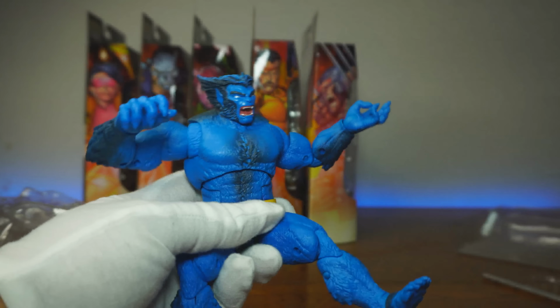Okay, so the first thing I noticed is his boots. The thing is, when it comes to accessories that come on the figure, they're usually really loose, like the, I don't even know what these are called, the top of the boots here. They're supposed to be on like that, but as you can see, they're so easy to remove. And this might require an application of super glue to get them to stay on correctly. So that's so unfortunate that stuff like that happens. Like my Cyclops from Marvel Legends, he has a holster or a belt thing right here on his thigh, and that just kept falling off, so I just had to super glue it on.